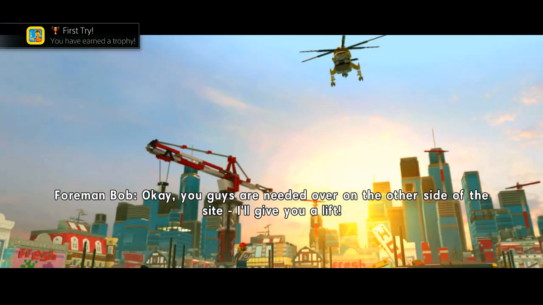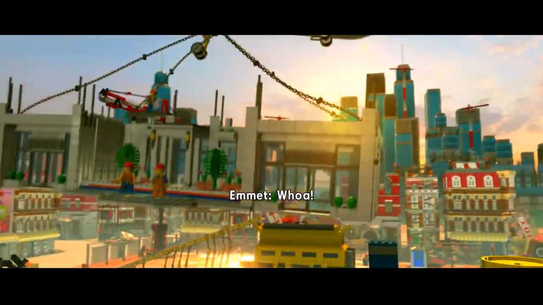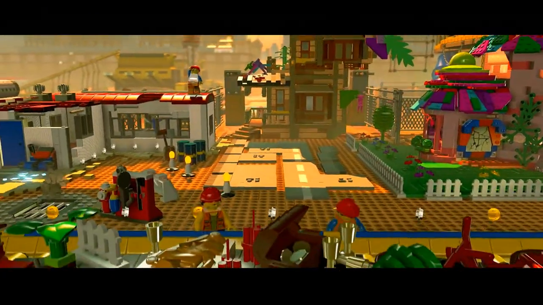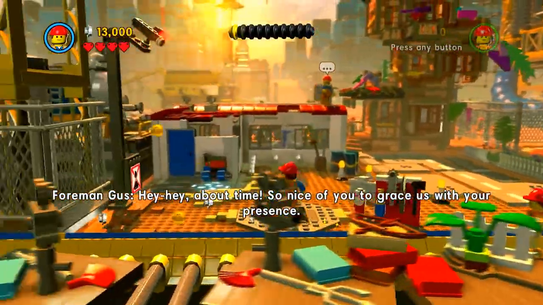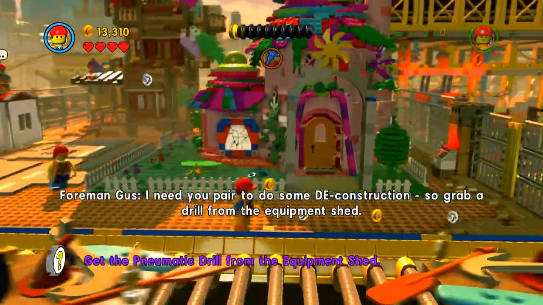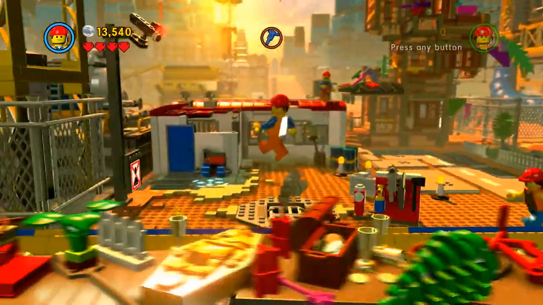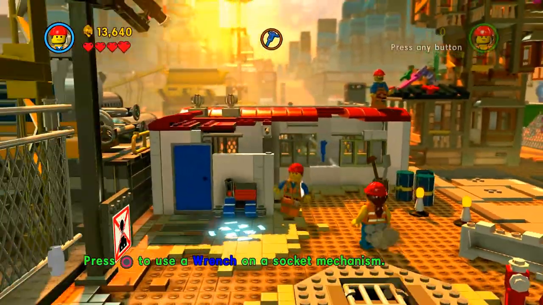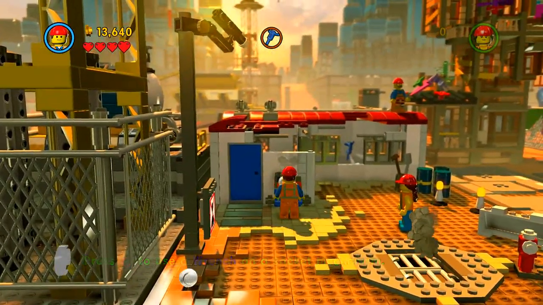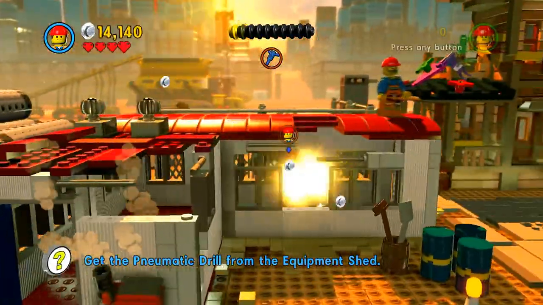Okay, you guys are needed over on the other side of the site. I'll give you a lift. Whoa! This is sweet. It's got a lot of similarities to the movie, but then it's got quite a few differences too. Hey, about time. It's so nice of you to grace us with your presence. I need you pair to do some deconstruction, so grab a drill from the equipment shed. Where's that at? Get the pneumatic drill from the equipment shed. Oh, it's in here. How are we gonna get through? Press circle to wrench a socket mechanism, okay? Nice. All right, let's grab this drill and we're gonna go to Pound Town, baby.